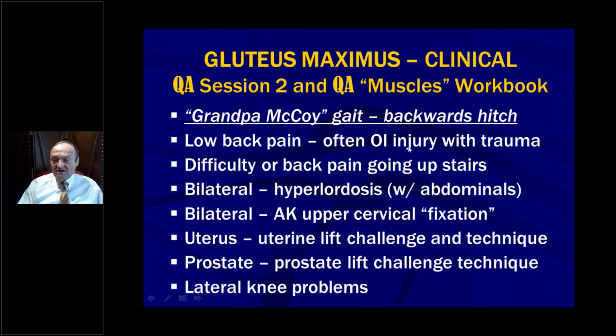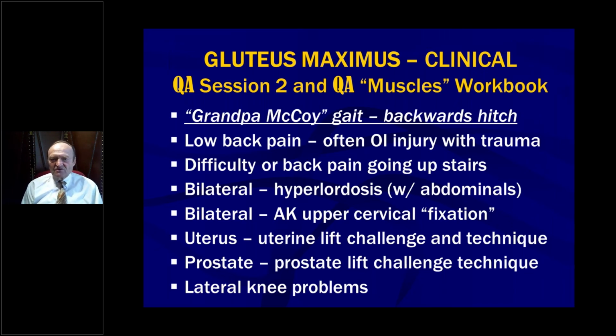These patients will require localized origin insertion technique, and their back pain sometimes is still present after you've done everything else. You check and they still have a gluteus maximus TL area along the iliac crest origin or sacroiliac origin. When you do origin insertion, it usually takes a lot of their back pain out. It's often missed because just one section of the gluteus maximus has an injury, and they'll bend over and say, it hurts right there, doc, and if you check, that's where the origin insertion injury is.